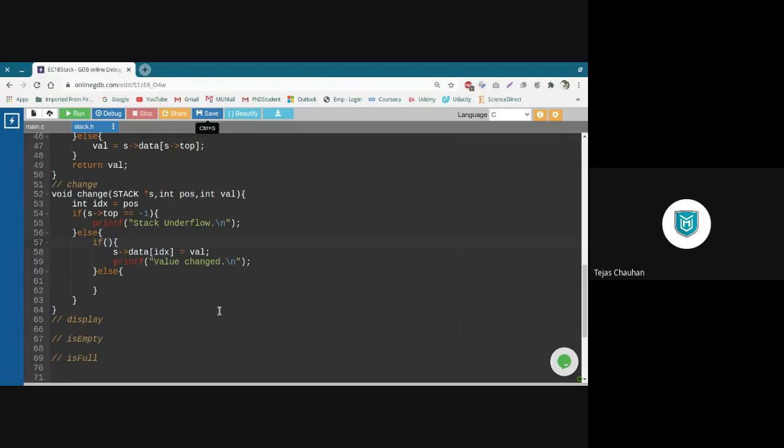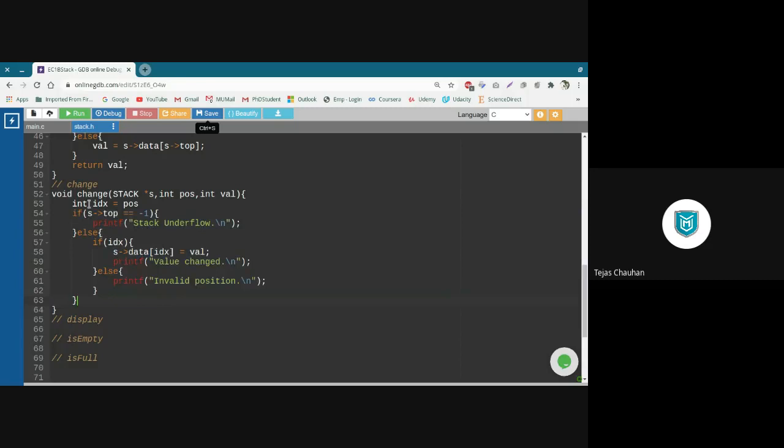So in this if condition, actually I need to validate this calculated index. Whatever idx value we have calculated, we are going to validate it. If it is valid, then we will make that change. Otherwise, in the else part, we can give a message to user that invalid position, because based on the given position we have calculated index. If that index is not valid, then in turn position is not valid. So we can give this invalid position message to user, right? So this is the structure.